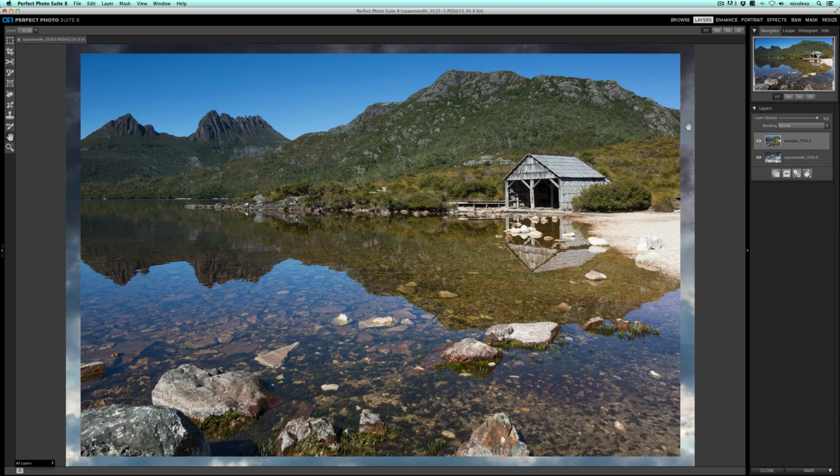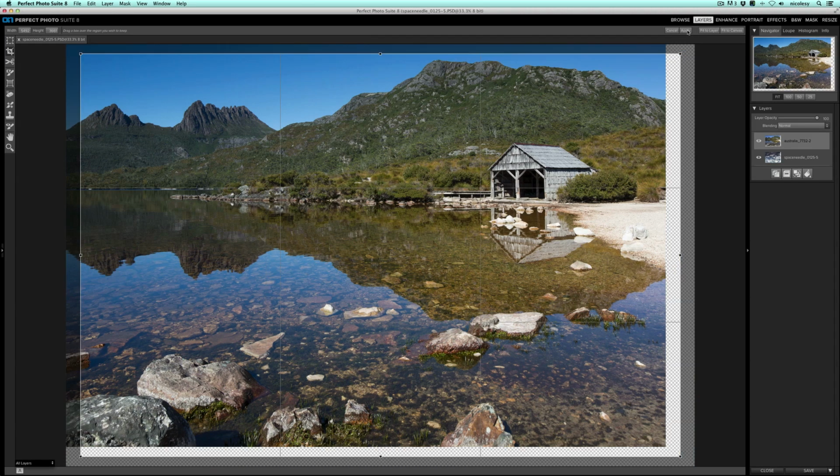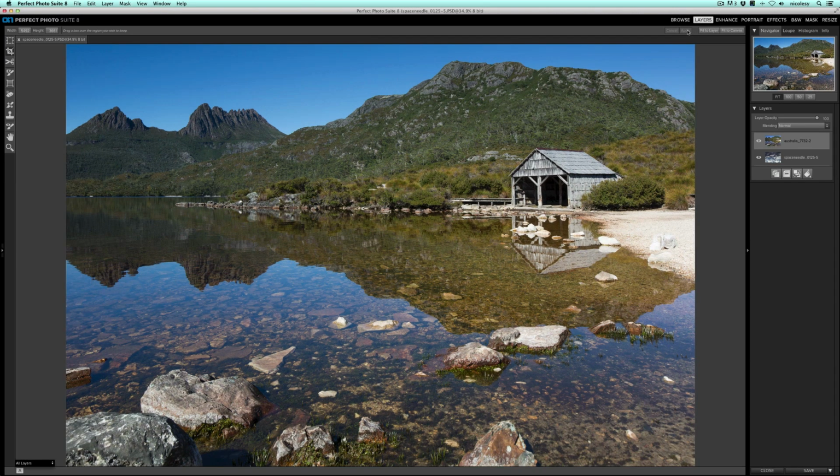I need to crop this down real quickly, so I'm just going to do that here inside of Layers, and I'm going to go over to the crop tool. I have a couple of options here at the top, and I want to fit this to the front layer that I have selected. So I'm just going to click this Fit to Layer, and that brings the crop outline just to that layer. And then I'm going to click Apply, and my image is cropped down to that size. Now I'm just going to make sure I have that top image selected and click on Mask to go into Perfect Mask.